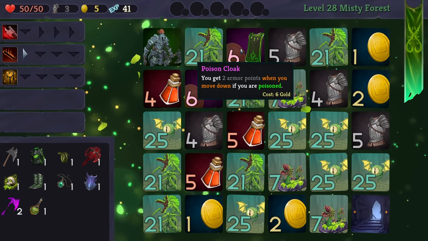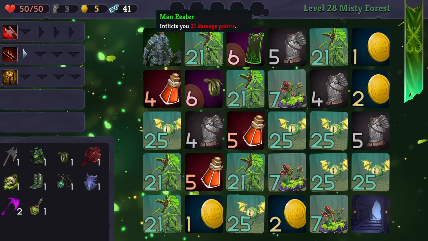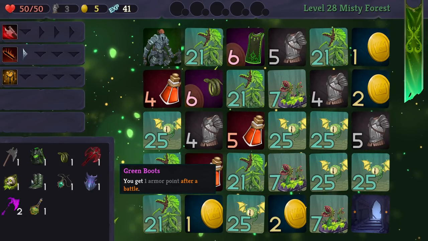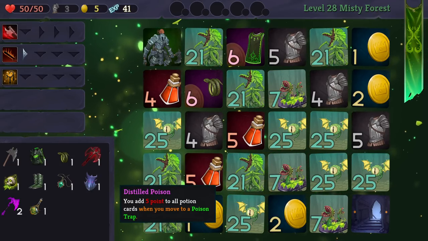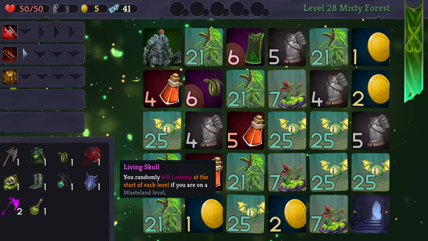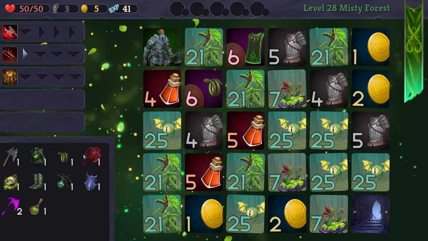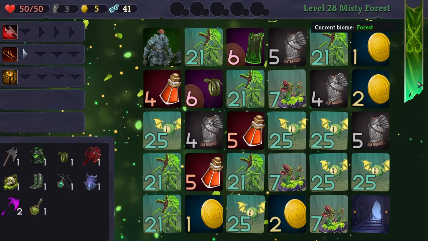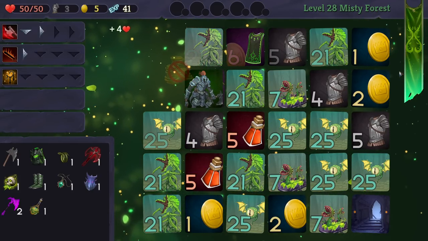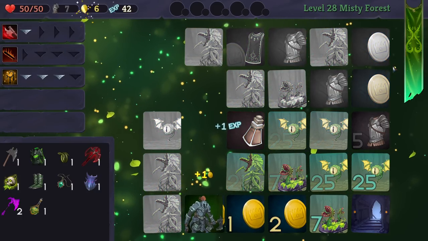2 armor points when you move down and you're poisoned. Interesting. So this is kind of like, do I want to kill this thing? Do I want to attack this thing? I don't know how worth it is. We get 3 armor after killing. Ay, ay, ay. Random kill. Oh my god, we got lucky.